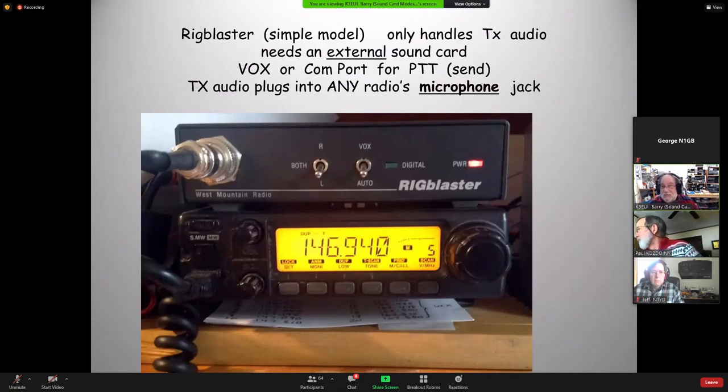I've got four of these Rig Blasters. Again, people give them to me. A Rig Blaster is very well put together. I mean, really well designed, well built. This particular old one, this is about 10 years old, just handles transmitter audio, nothing else, no receive audio. And the way it works is your sound card, whatever that is, goes into this device and the output comes out on a jack to your microphone jack. So these devices, Rig Blasters, they're designed to go into a mic jack. Receive audio doesn't have anything to do with the Rig Blaster. It just bypasses the gadget.